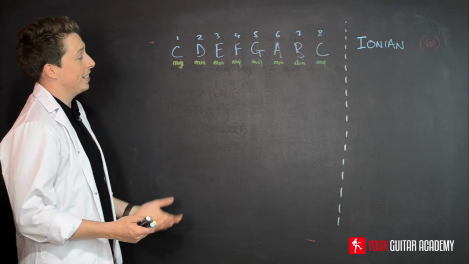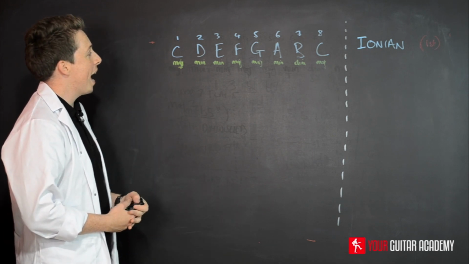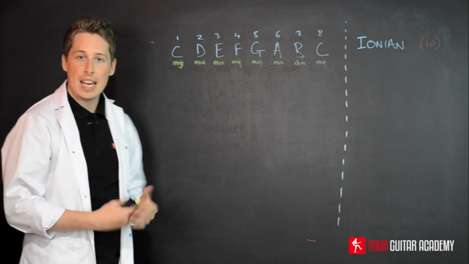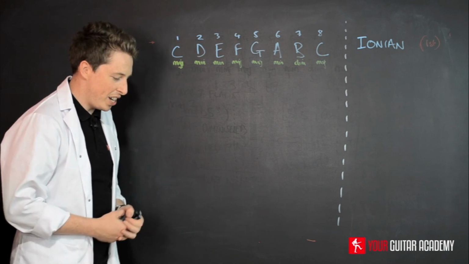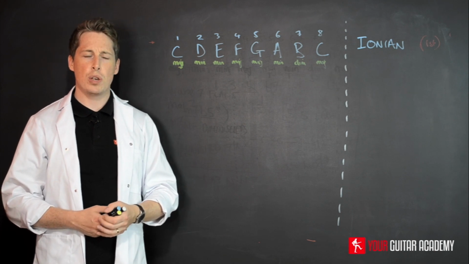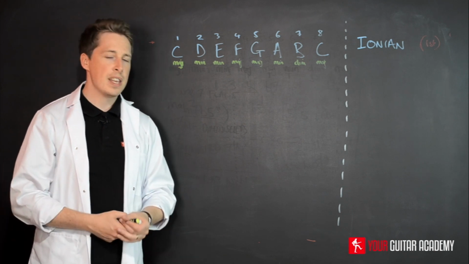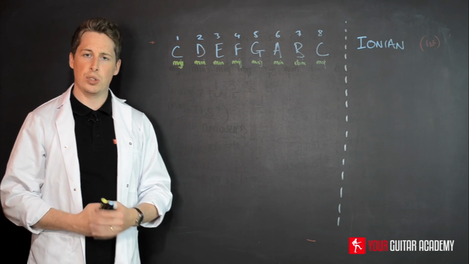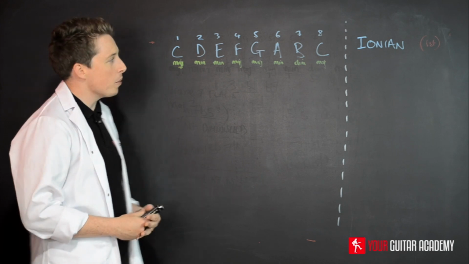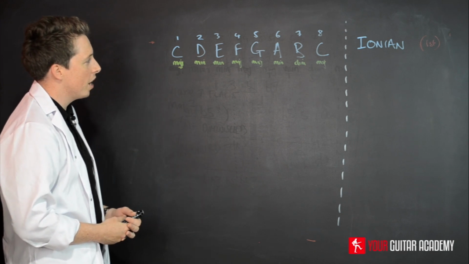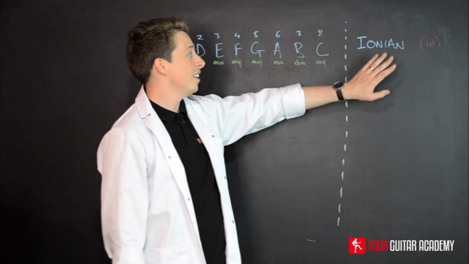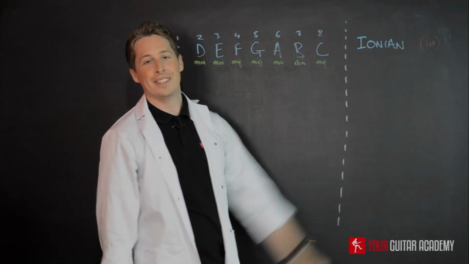So it's as simple as that, guys. And everything you do and have done based on these numbers, 1 to 8, is Ionian, okay? So if you're ever reading a guitar magazine or looking at something online and it's saying, right, this is all using a bit of Mixolydian and then a bit of Ionian, it's just the modal terminology for a major scale, basically, okay? So I don't want to spend any more time on the Ionian, so your only real task from this video, guys, is learn the term, Ionian.